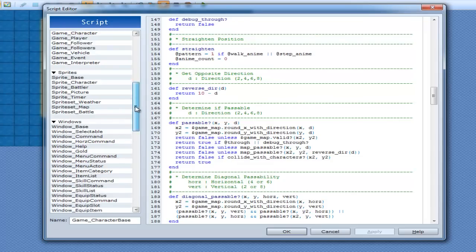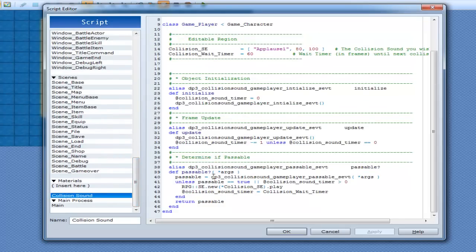So we are actually calling this method, and then we're passing the result into a local variable. And then using that local variable, we are deciding whether or not we should play the collision SE. Okay, and then if we are able to play it, then we put in the collision wait timer. And then we return that local variable back to whatever wants to know.